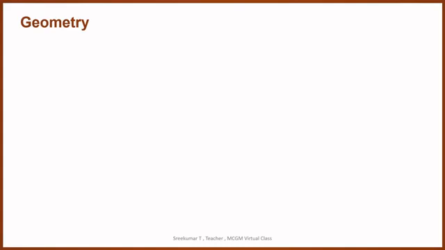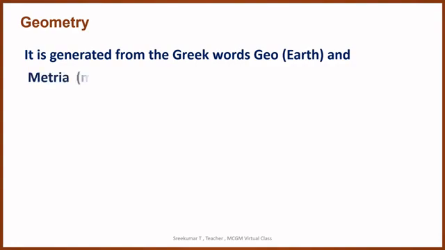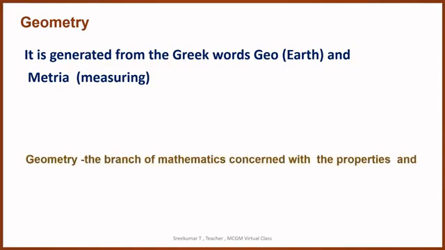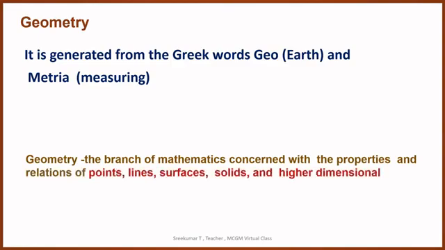So first of all, you should know what geometry is. The word geometry is generated from the Greek words geo and metria, which has a sense of measuring. Maybe it must have started with measuring different things on the earth. Anything and everything on earth, including earth, has its own shape, size and measurement, and geometry deals with it. By definition, geometry is a branch of mathematics concerned with properties and relationships of points, lines, and higher dimensional analogs.